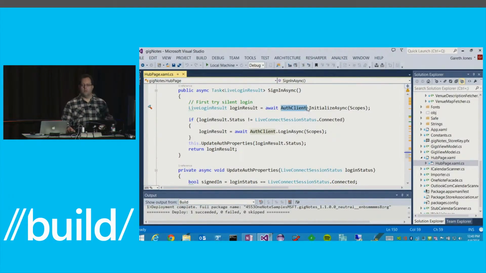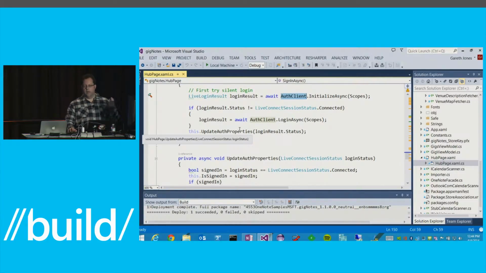If that fails, what that's telling me is that either my cookie has aged out, I haven't signed in for too long, and I need to go and renew my cookie. I haven't actually put the cookie renewal code in here for clarity. Or that I've never signed in before, so Windows needs to pop up a UI. And that UI is all actually inside Windows to go and get the credentials. So you don't have to bother with any of that actually in your application. And then I go and update my UI to show my name once the sign-in has worked.